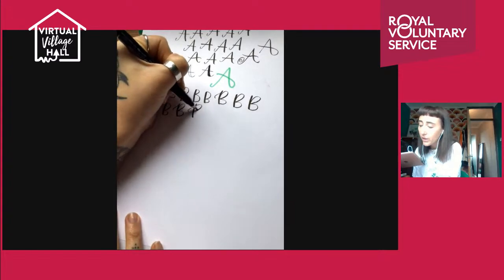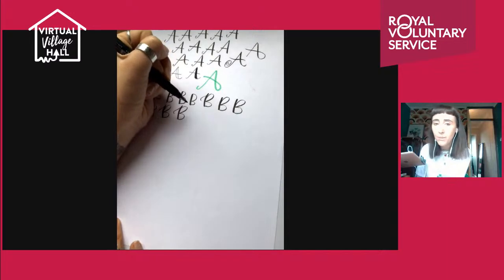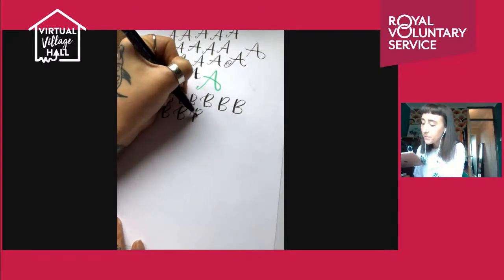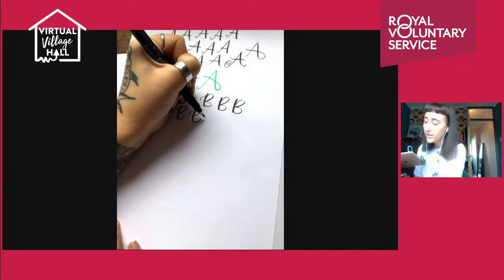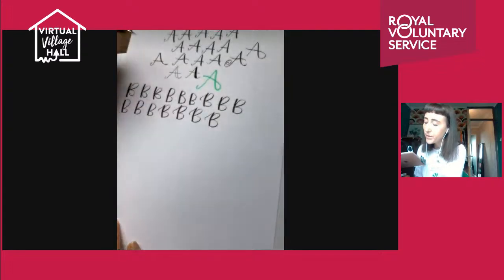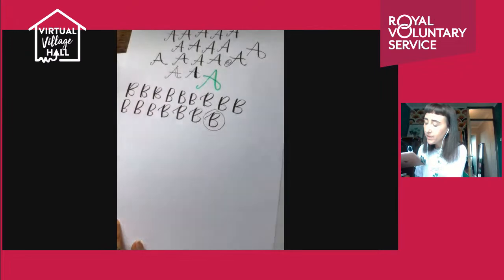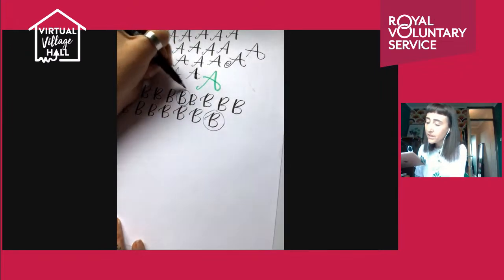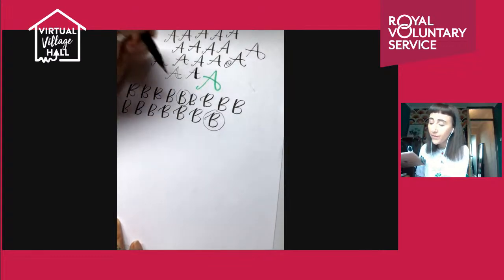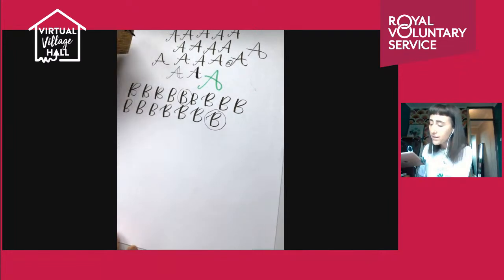But you've got to go away and do the work. But I really like that about it, because what that means is you will come out the other end having totally different styles. And you might change your style based on what you're writing. So if you were doing a wedding board, you might be quite floaty and flourishy. You might go for something like this if you were doing a wedding. But then you might do something like this if you were doing, I don't know, a quote for a nursery or something where you want it to be a bit more simple and childlike, I guess.